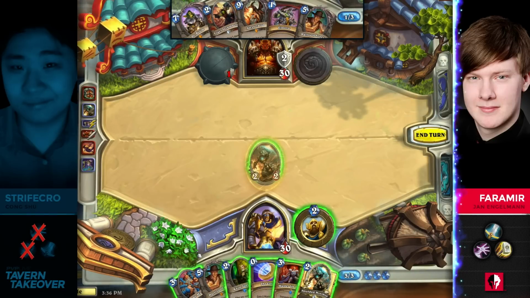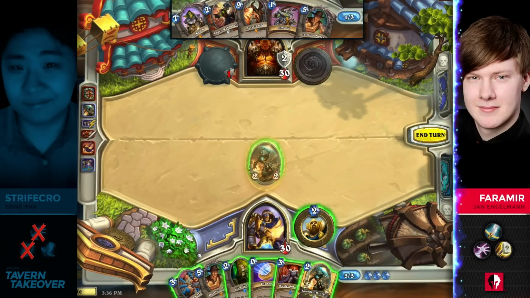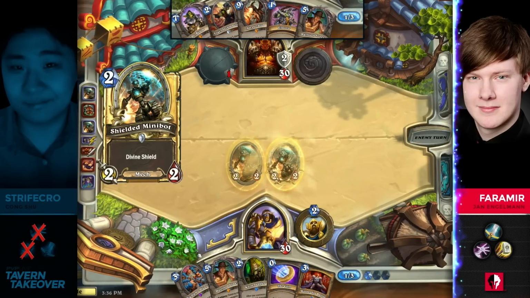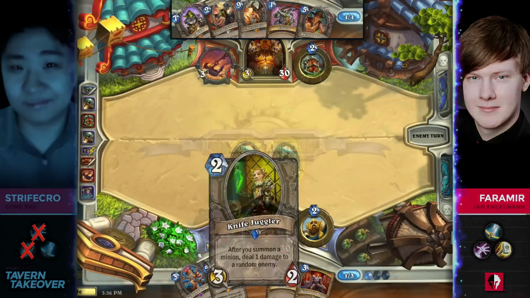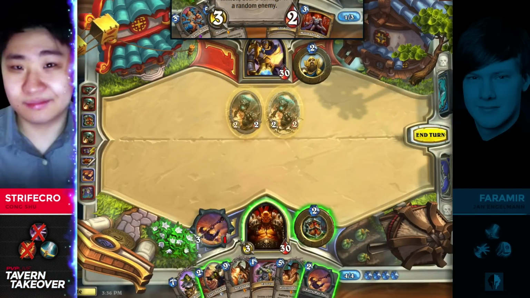Muster for Battle is fine for StrifeCro, really good. I mean, really, any of those 3 options are great. I imagine at this point, he's probably looking to save the Muster for Battle to combo with Knife Juggler. Yeah. Very likely StrifeCro's going to have to do something to make sure this is taken care of. With all these shielded mini-bots and stuff like this showing up, like between Shielded Mini-bot and Ooh, another Fire, and Oiatron, I actually would kind of like to see Slam make a comeback.